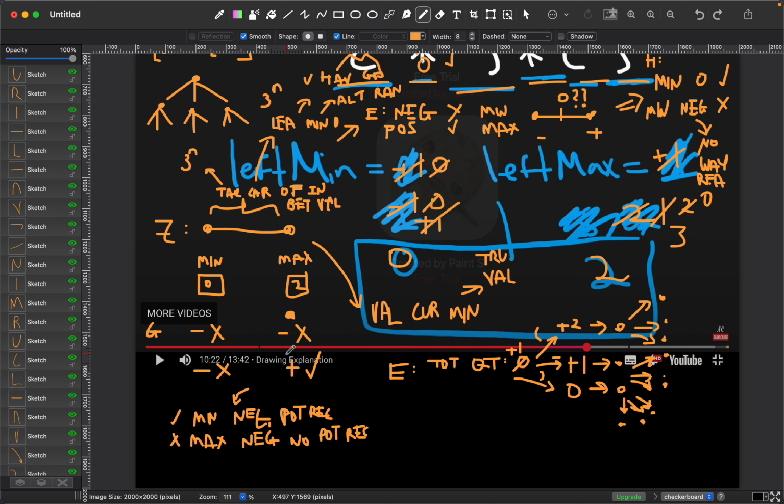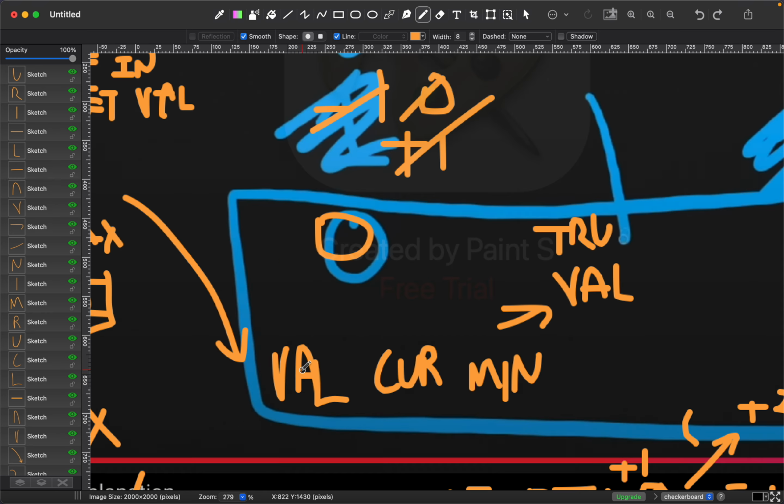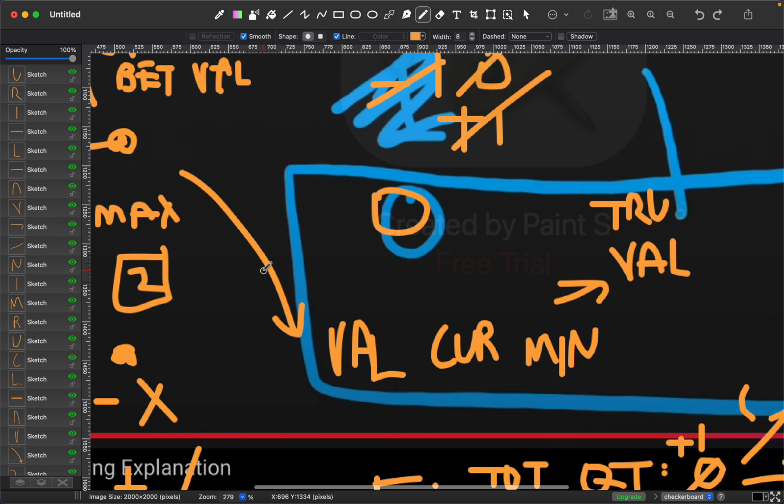But if it's positive, you still can have a certain hope that this guy will hit the true value. So overall, this whole thing is to find the answer of whether my current minimum hits 0 or not.